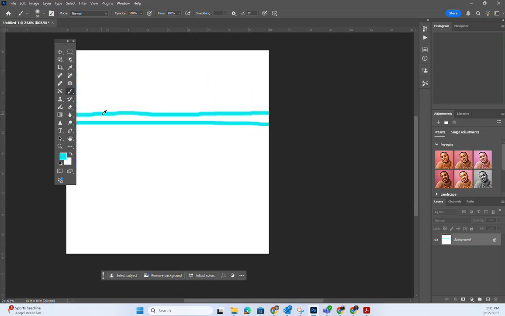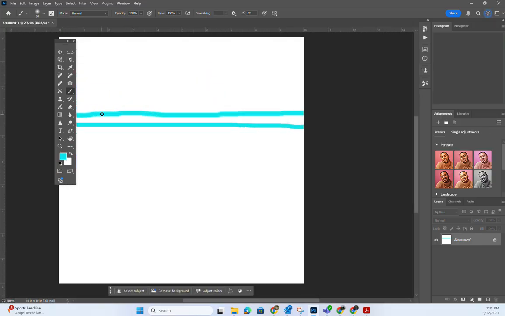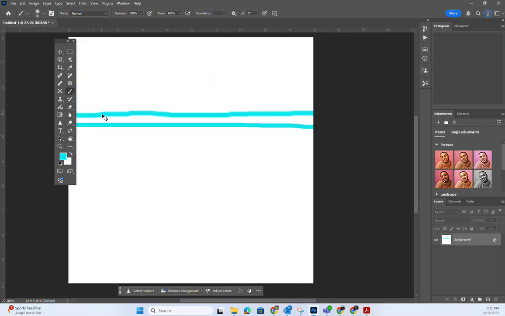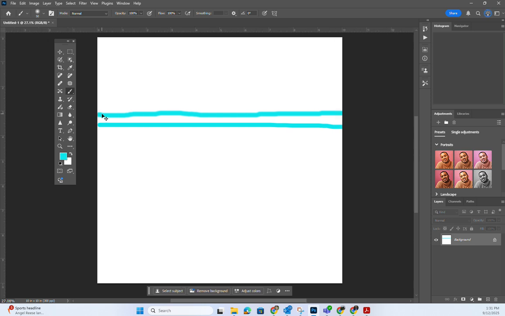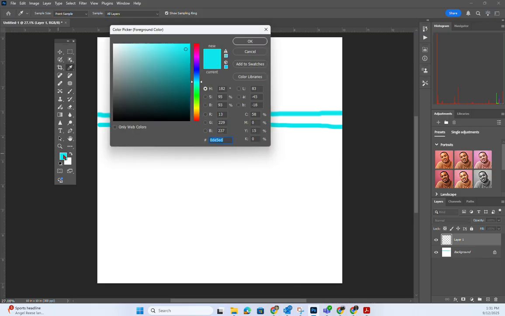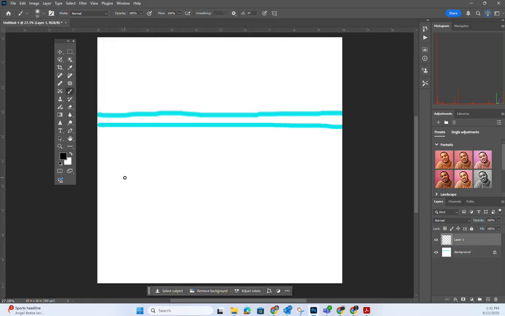I'm going to zoom back out, and I'm going to actually hold down the Control button and use the roller wheel, and that helps it move side to side. I'm going to come down here. I'm going to go to create new layer, and I'm going to click that. The new layer is called layer 1. It's above the background layer. For this example, I'm going to change the color of this to, let's just go to black. We got our teal and black for Glen Allen High School, and then I'm going to click OK.